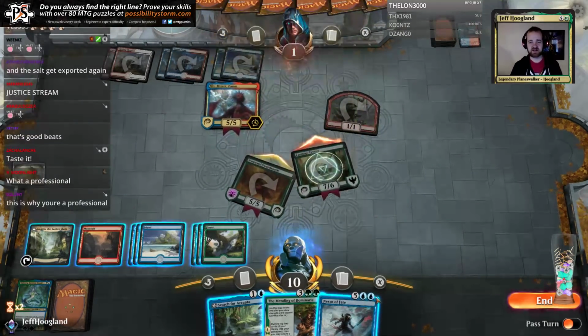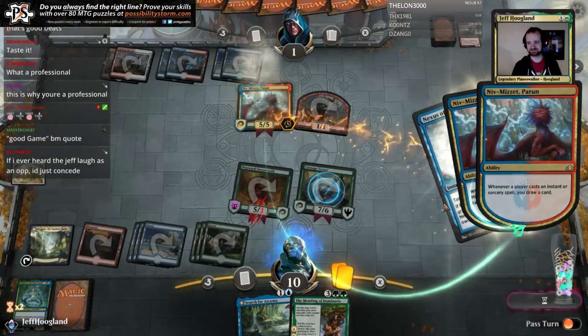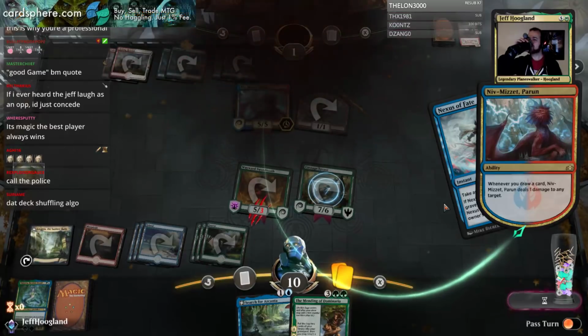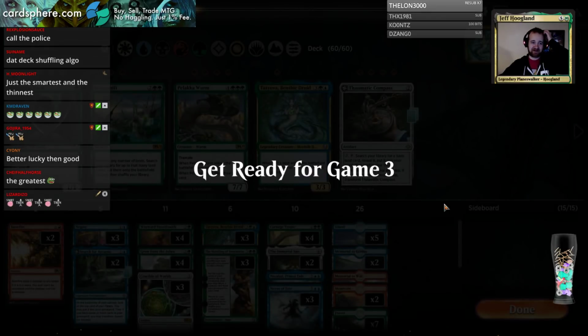Never forget, chat. Salt is Hoaglandia's most common export. Someone call the cops. There's been a robbery.